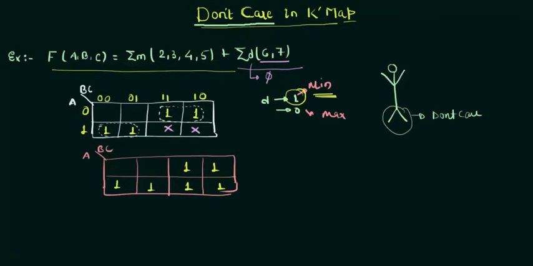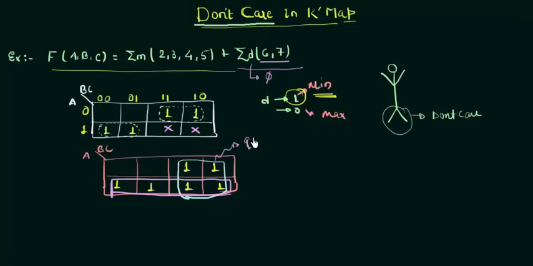Now let's do the pairing, or let's make the combinations or groups of ones again. Now I'm not going to combine these two ones in this way like I did here, but I'm going to combine it like this way. Now it's not a pair, we have just made it a quad, the group of 4 ones. Similarly, I am not going to combine these two ones like this way, but I will do it in this way. So instead of having the two pairs, I'm having the two quads.